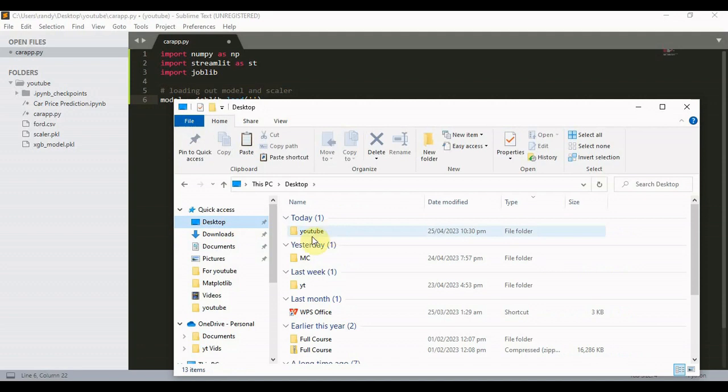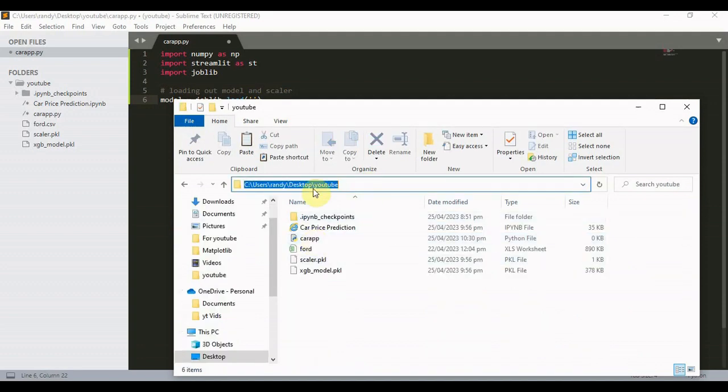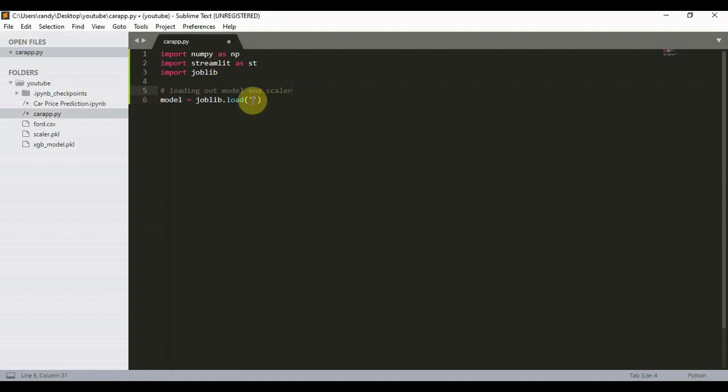So desktop, YouTube. Let me copy this path. Control V. Let me put forward slashes. I'm not sure if I need to do this, but I'm just gonna do it because it looks like it's giving an error. Then we're gonna put slash XGB model.pkl.